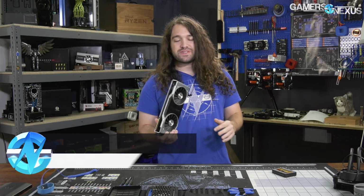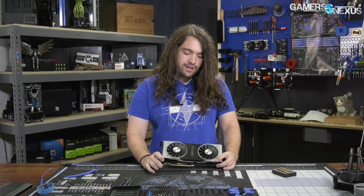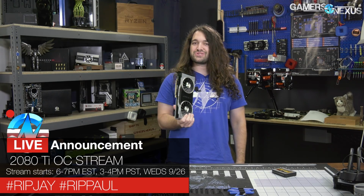So we've seen the results, we've seen the verdict for the 20 series cards, and the 2080 Ti seems like the one that makes the most sense, even though it's way too expensive for the performance gain that you get. But that's not what we're here to do. What we are here to do is see if we can make this thing better. Maybe we can get it closer to the performance-price delta, if you will, by hybridizing it.